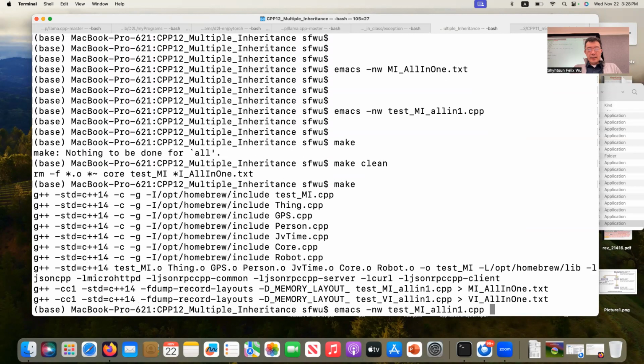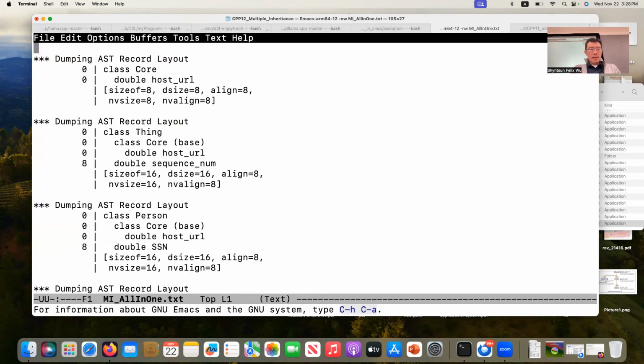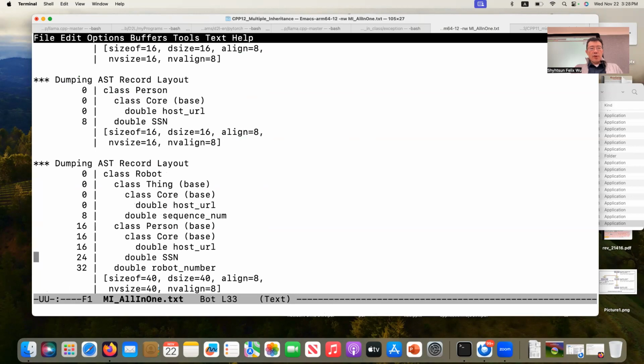Okay, now I can take a look at this one, and the memory layout should come with the right order. So thing comes first, but within thing the core comes first. Okay, so that's the memory layout.